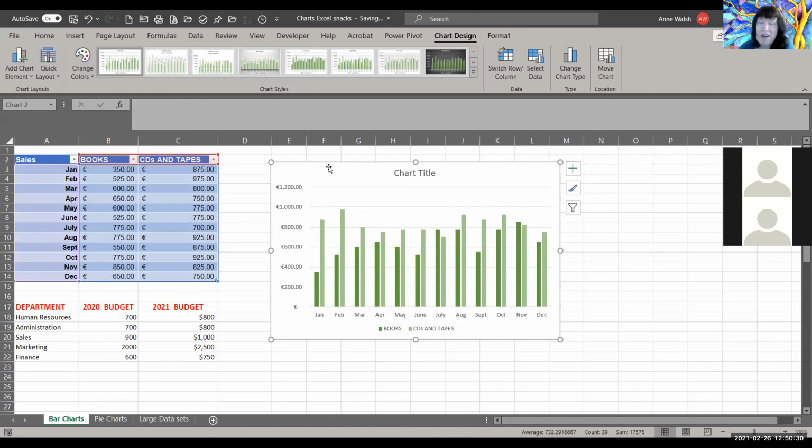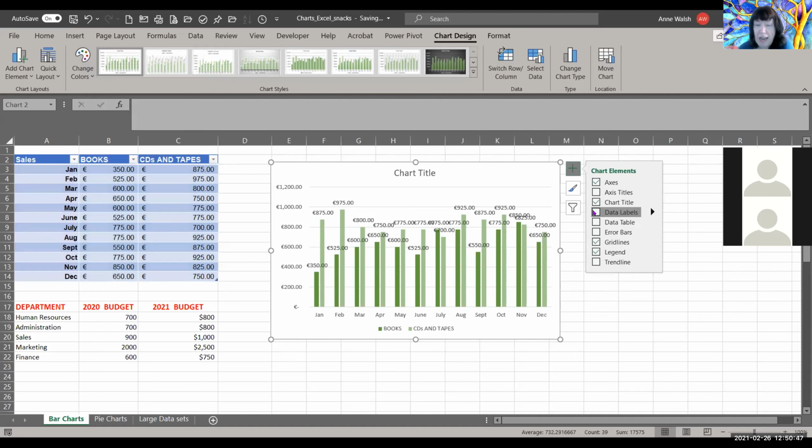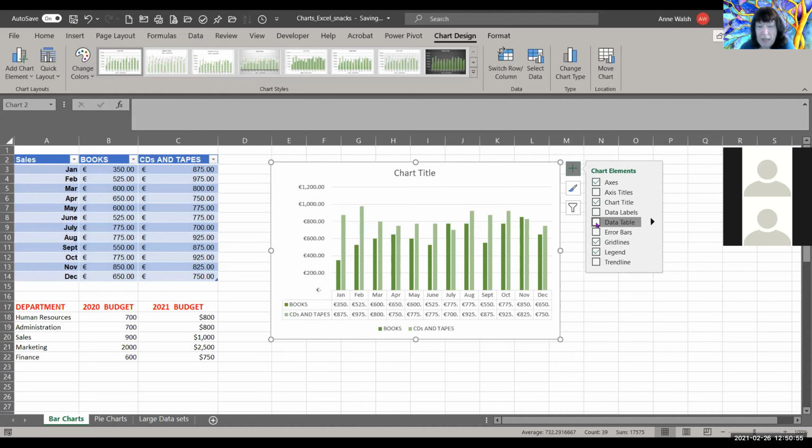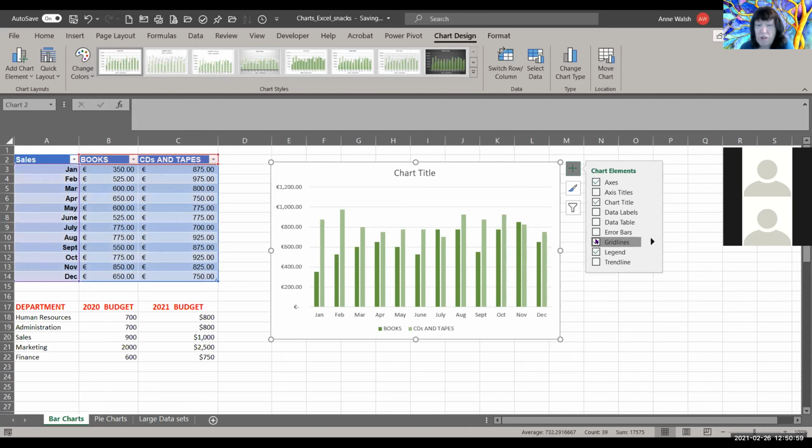Now, I'm sure the eagle-eyed among you have noticed that over here to the right of my chart, I have 3 little icons. So the first one says chart elements. If I want to add something to my chart, this is where I can do it. So I can go here, click on my chart labels. And again, if you just rest your mouse on it, you can see what it looks like without committing to it. Data tables, put in the numbers there. Error bars, I want to add in more grid lines.